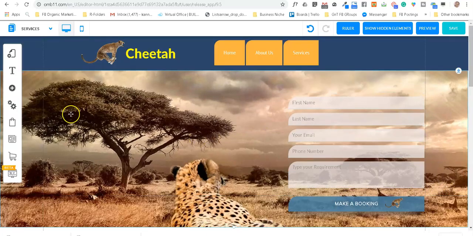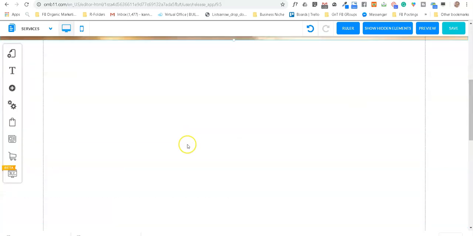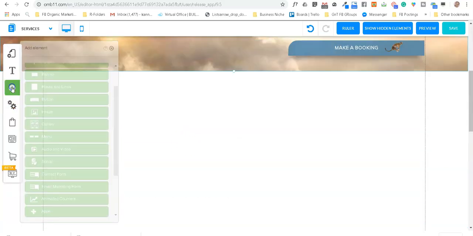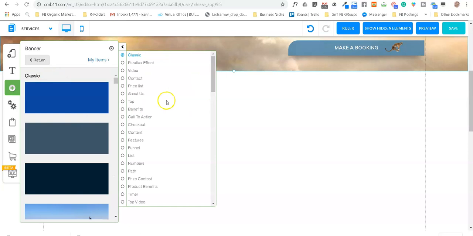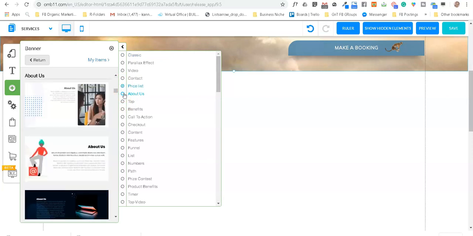So this is the way how you can set all these things. Now what's next? You just need something else, right? Some features or importance or something like that. Go here. Click on banner again. You want to write something about us.